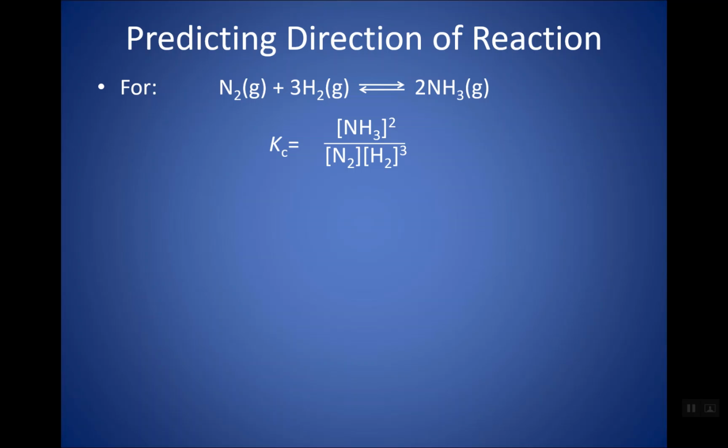So if you are given equilibrium concentrations, you can plug those in and calculate what K is. If you were to do that for this reaction, you could actually look up K values for a lot of different reactions at 472 degrees Celsius, because at a different temperature it would be different. K depends on the temperature. Let's say for this reaction, you get 0.105 as your K value.